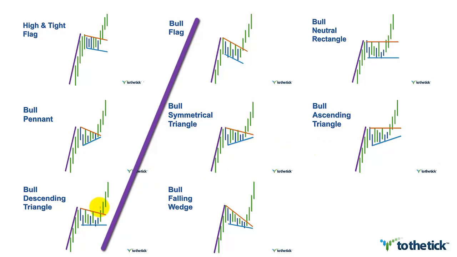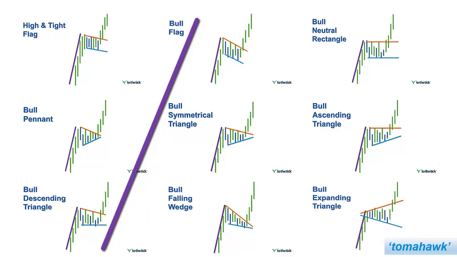And then ascending, descending, falling wedge, all of them more triangular in shape, all of them open and spread and are squeezing prices to the far right side, with this one exception. The one exception is a tomahawk, and it is an expanding triangle, and the concept behind it is that the apex is actually what starts the pattern.